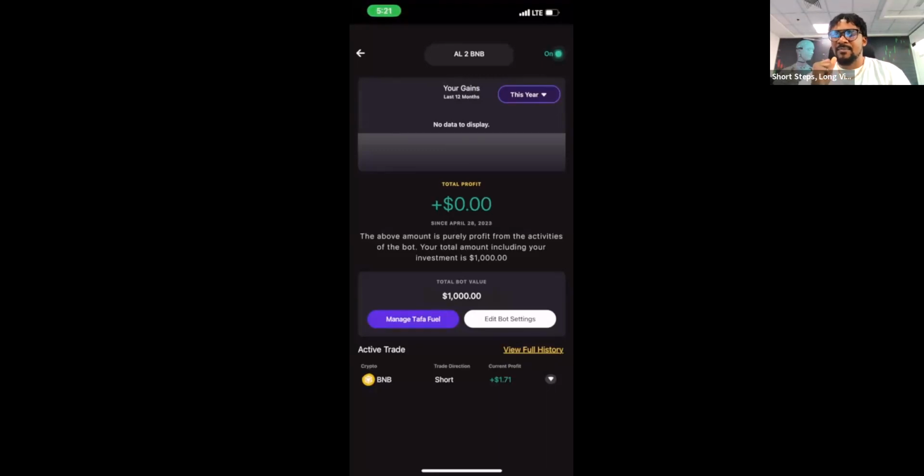I created neural net bot, but it hasn't traded. You don't know why. Could you stop your bot and start it again? If at any point your bot is running, not picking a trade, you can stop that bot and restart it afresh. That is on the grounds that you do not have a bot log. If you do have a bot log, you want to solve the log first to understand why your bot is not picking up a trade.